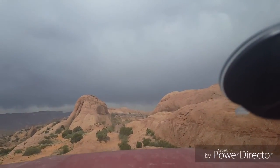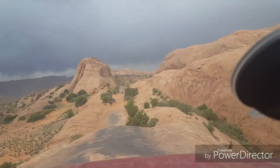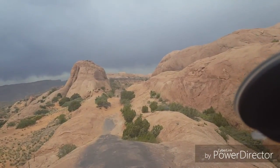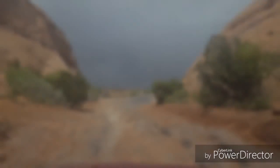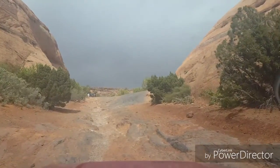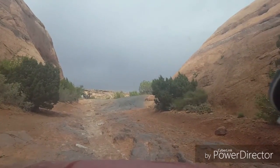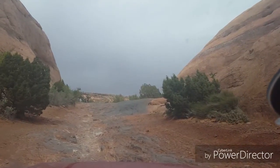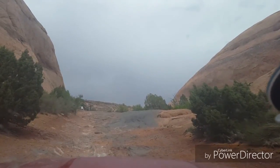How's this for your rock wall, Jaguar and Land Rover? This thing's wild. Anyway, this reminds me of the rock wall that they've got at the Land Rover dealership. Really nice. Ever so impressed with the 4Runner again, and its wonderful crawl control feature, and how it just takes me right on through the craziness of these rocks. So yeah, very impressive.